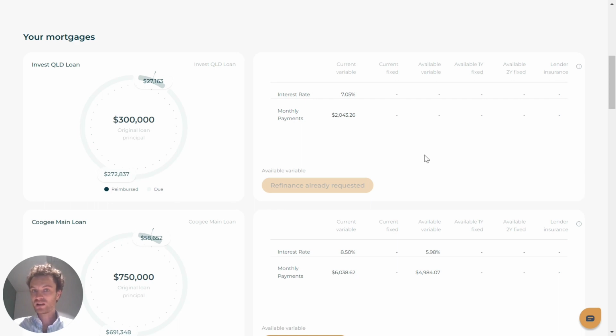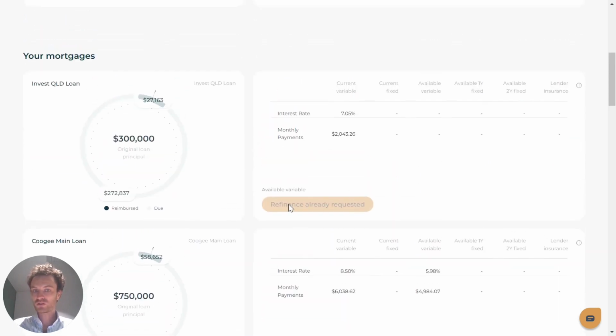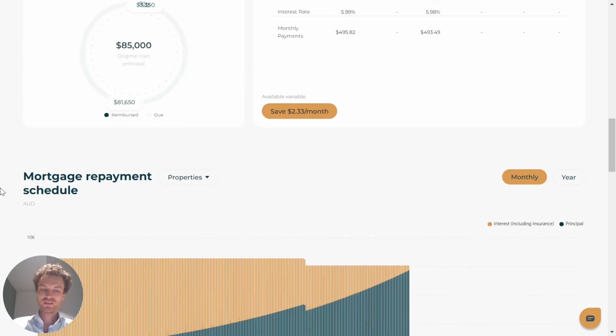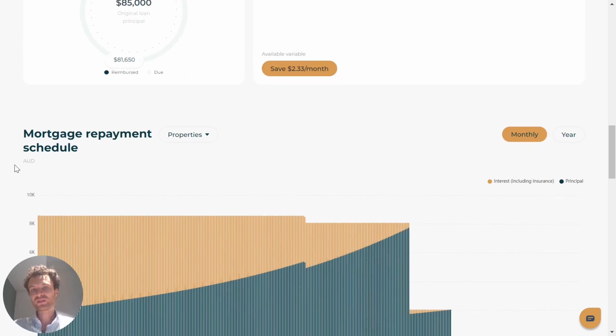What is the best available rate? Here we're not showing it because a refinance has already been requested. When a refinance has not been requested, we show to you very simply, here you're paying $850, $598 is available. This will be the monthly repayment. And even better, we let you actually click here, and in a simple click, you can initiate a loan refinancing journey.